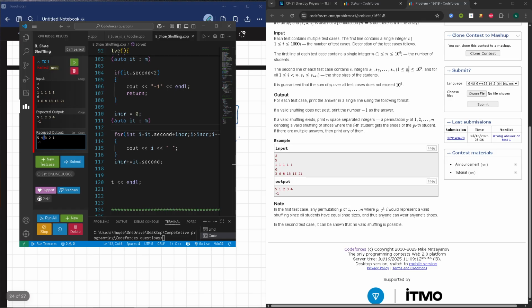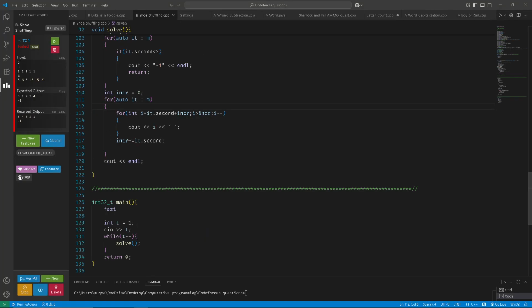5, 4, 3, 2, 1. 5, 1, 2, 3, 4. Then I have to create some cases where the frequency is odd and where the frequency is even.